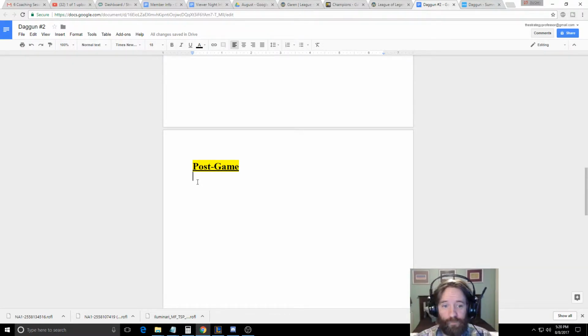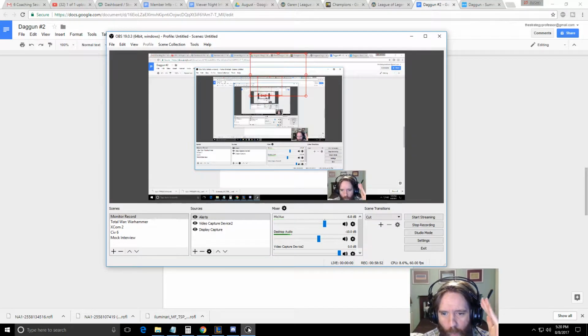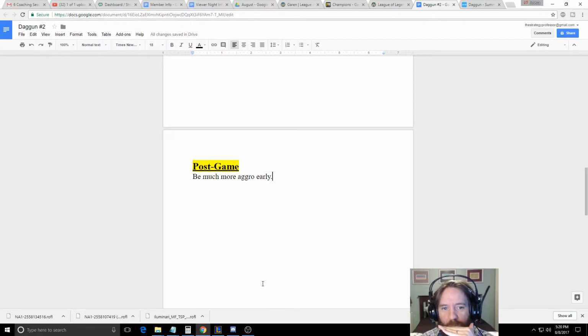So I think the biggest thing is be much more aggressive early on. You need to get in there, just walk up, Q, auto, spin, auto, back up. You heal, she doesn't. You crush her. And then she's going to be so low that even if Maokai shows up, they're not going to be able to kill you because you can just turn around and kill her. You should be just crushing her top lane. She should not even be in the game.